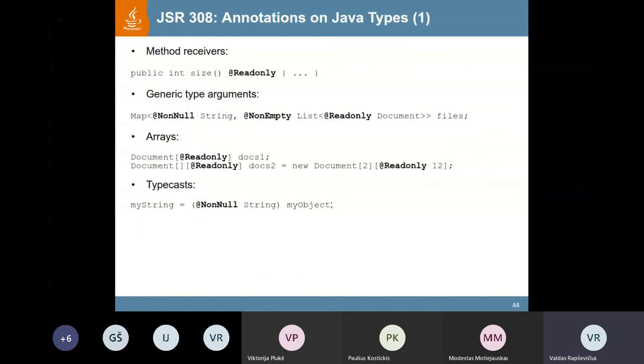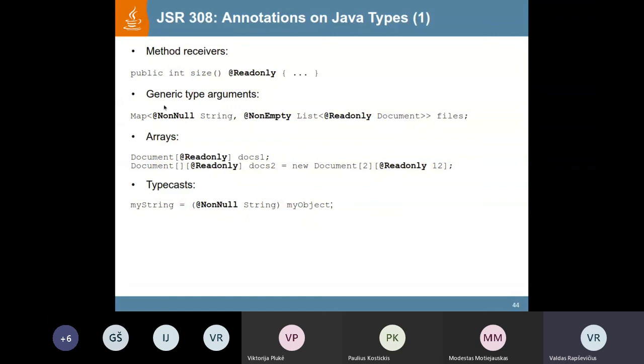Okay, so there are a bunch of annotations that can be put everywhere in code. As you can see, you can put annotations on a block, on receivers. Generic type annotations are possible, like not null, not empty, read only, et cetera. So there are various types of annotations. But one of the key points is to understand that you should not be using them too much, because this is quite complicated code, for one thing.